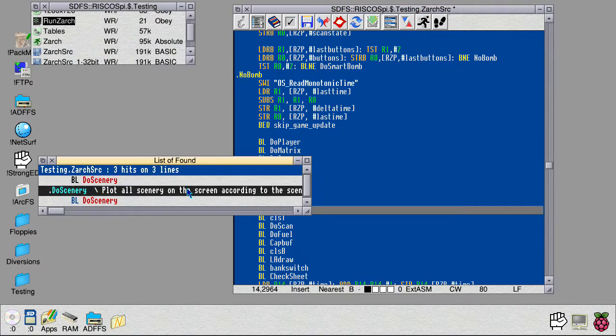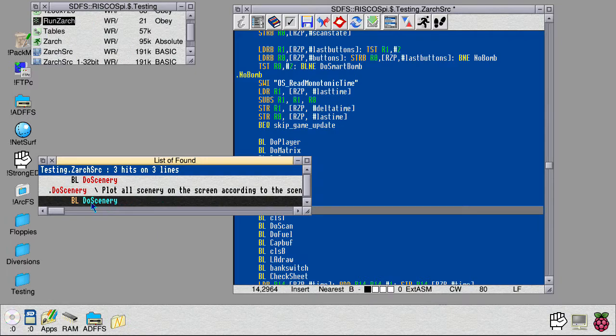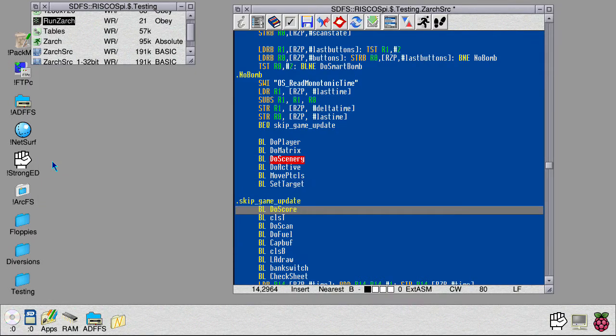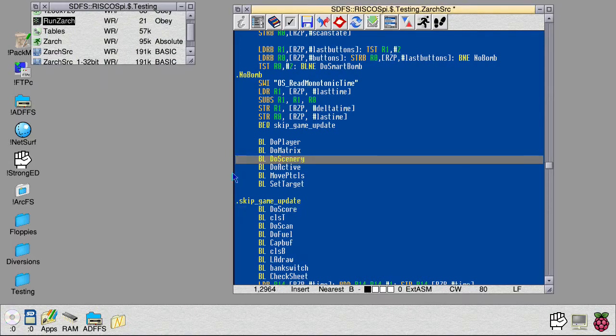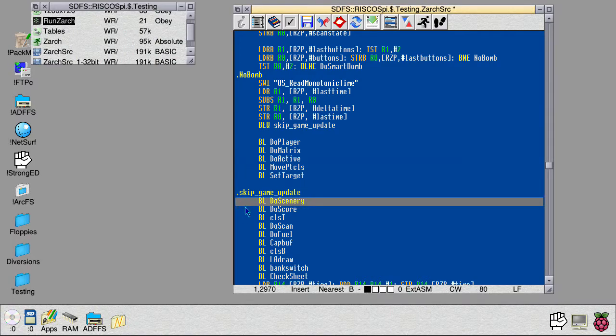Scenery, what does that do? Yeah, we probably want to move it outside the loop as well, because that's plotting the landscape. We don't want to waste time plotting the landscape. So we're updating the player, updating the movement matrices, moving all the ships, moving the particles, update the ship target.